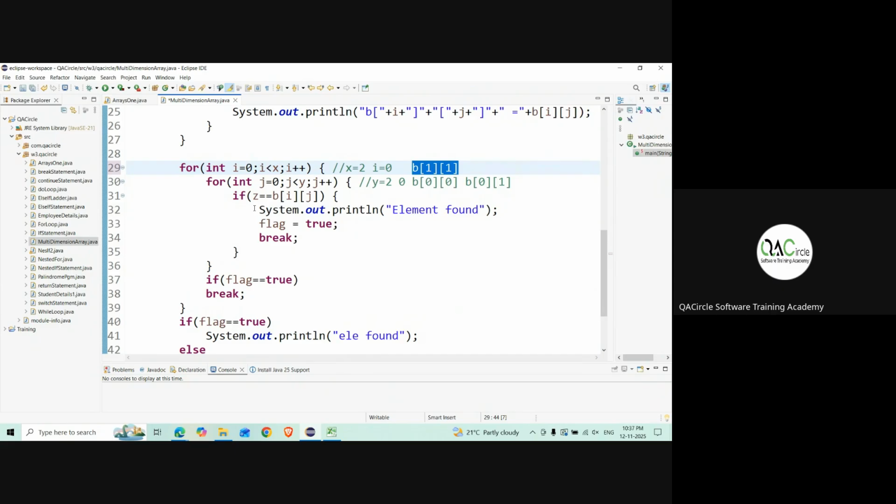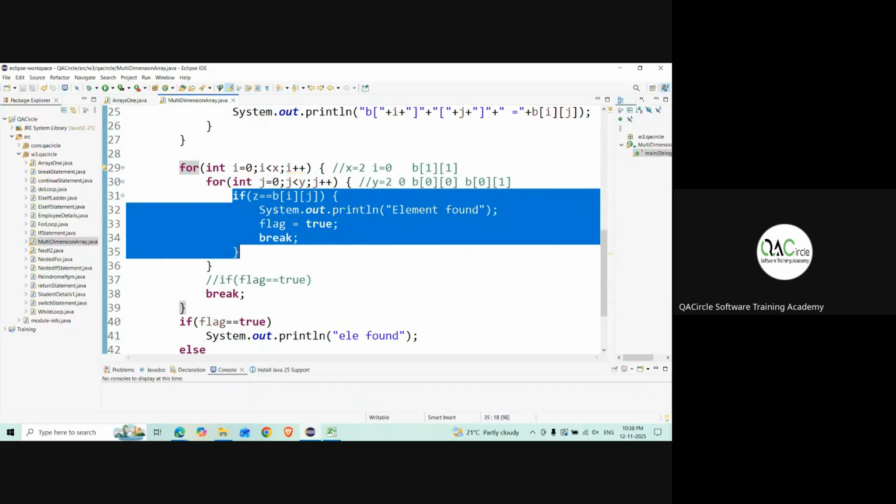This is the element we'll see in future. Now, first it will see the condition. If the condition itself is not true, what will it do? Break the loop. So breaking the loop is this one. See, the first loop, I, will search for B00, B01, and the condition is not true.